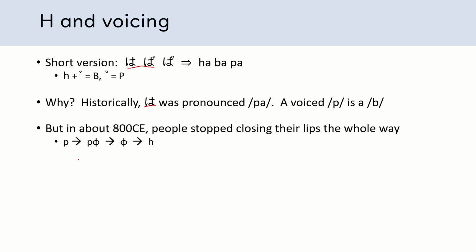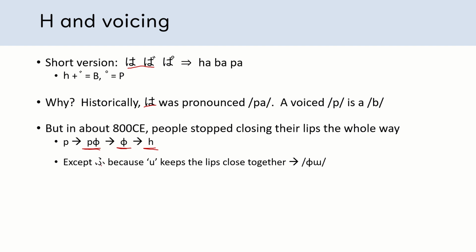But what happened historically is people stopped closing their lips the whole way when they were pronouncing a P sound. So if you try and say pa, but then you only halfway close your lips, you end up with something that sounds, well, we write it in linguistics like this, but something like pha, and then eventually if your lips are just kind of close together, fa, and if you open them even further, ha. So that's essentially what happened to P. P kind of got changed into H over time because people opened their mouth and didn't close their lips all the way when they said P, and then that became fashionable, and then that just became the language. That became how you pronounce it.